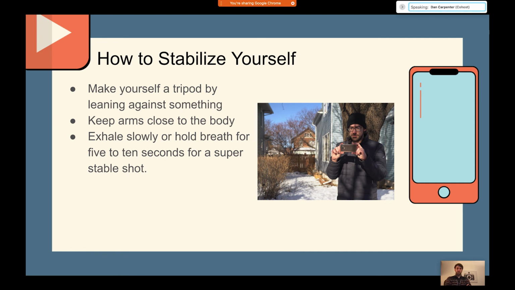So if you're really looking for a super stable shot, maybe you're looking to string together like 10 beauty shots from a park, and you don't want that shake in there, just hold your breath for a few seconds, or just exhale very slowly. So those are just some tips.